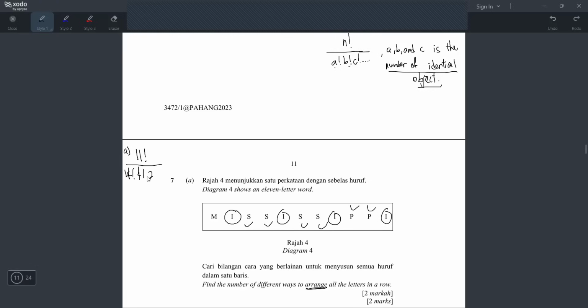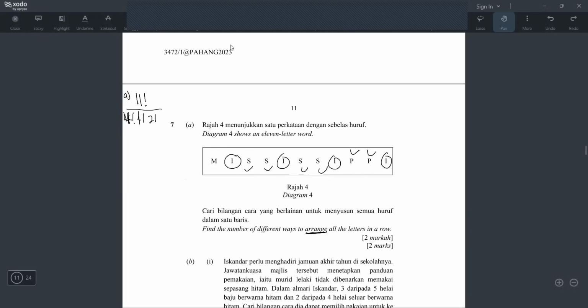Okay, so now we will press this in our calculator. This is how you calculate the number of ways. When you press this, please press bracket. If you don't press bracket, it's wrong, because if you press 11 factorial divided by 4 factorial times 4 factorial times 2 factorial, it's confirmed wrong. Unless you press divide each time: 11 factorial divide 4 factorial divide 4 factorial divide 2 factorial, like that is correct. But the safest way is to press bracket. Or maybe you press the bottom part first if you are afraid.